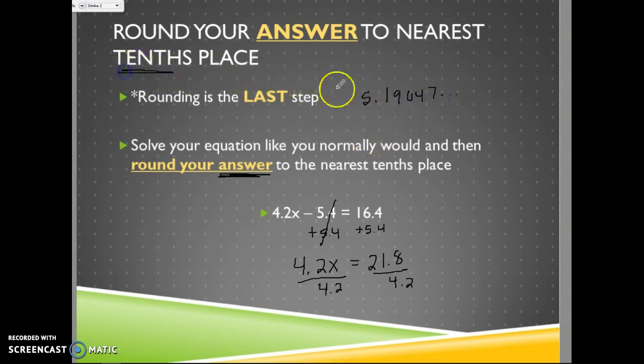We want to round to the nearest tenth place. So here's our tenth place. When we look one digit after, it's a 9. So we're going to round the 1 up to a 2. So we would say that x is approximately equal to 5.2. So when you're rounding your answer, it still might be a decimal. When you estimate with the coefficients first, you may end up with a nice number that's not a decimal. But this squiggly equal sign just means that x is approximately equal to 5.2. It doesn't exactly equal 5.2, but it's really close.